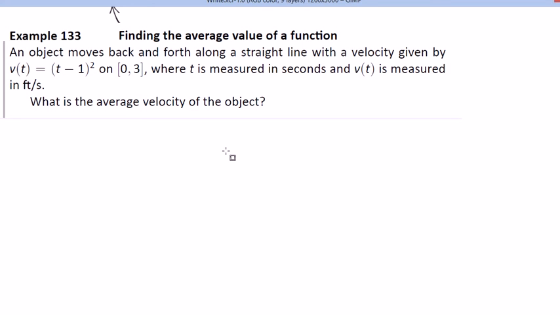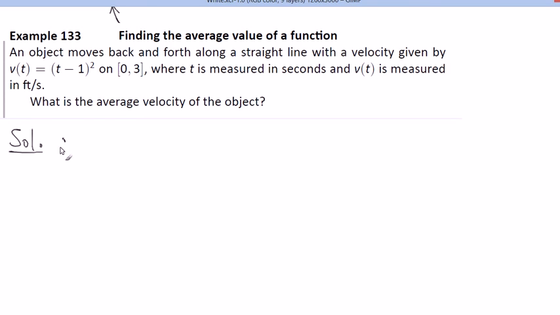Suppose we have a measurement device that measures the velocity of an object every 100th second. So between 0 and 3, we're roughly measuring 300 velocities, right? At the beginning, after a 100th second, you measure the velocity again. Next moment, you measure the velocity again. So you have data over 300 values. What is the average of all these 300 data? You add them all up, right? And divide by 300. That's the average. If you actually do that, it's going to be very close to the definite integral formulation that I gave you. All right, let's formulate that.